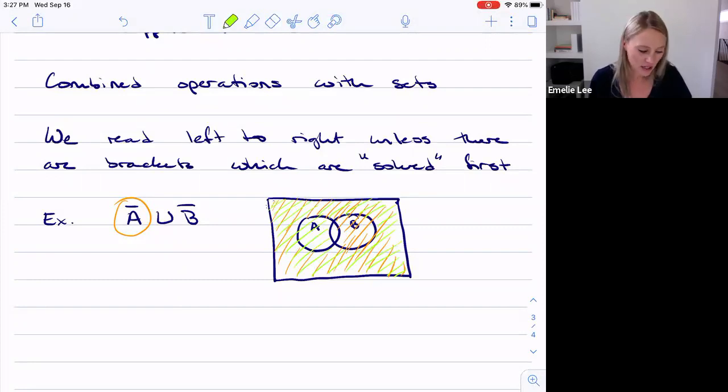And if I want the complement of A or the complement of B, any area that's been shaded applies. Whereas if I had the complement of A and the complement of B, then it would be only the areas that have been shaded twice.